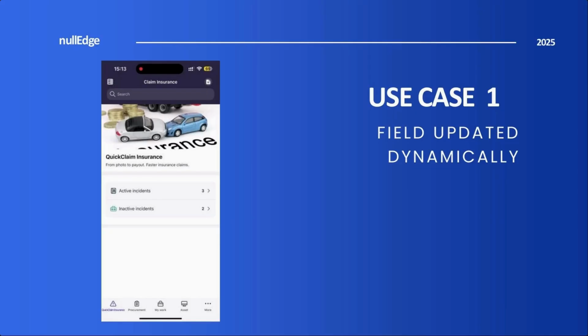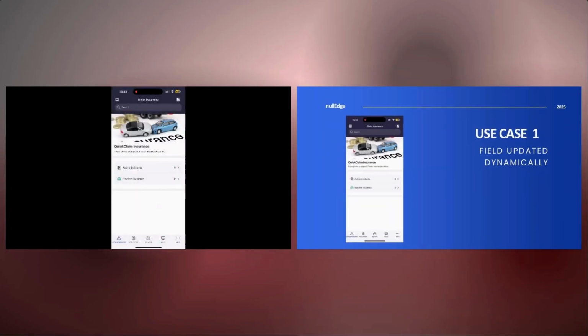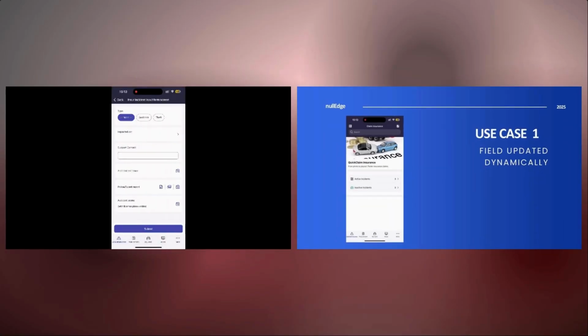Okay, let's play a video. Our demo app is an insurance app that allows a customer to report a car accident directly from the mobile phone. I will bring the video to the live. Are you able to see the video? It's a little bit, it's not clear. Let me maybe remove this PowerPoint.